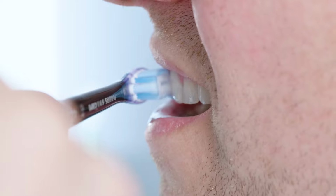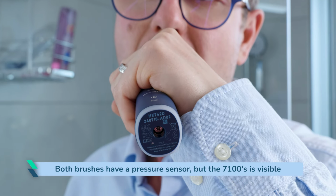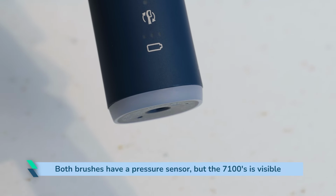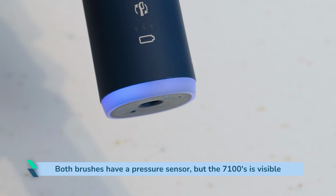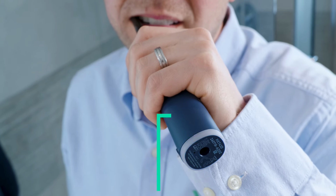Whilst both models have a pressure sensor, the 7100 has a visible sensor in addition to the vibration and audible alerts. A ring around the base of the brush handle is lit purple when the sensor is activated. I just need to relieve the pressure and the light will go out. It's another handy visual clue that I'm not brushing my teeth correctly.